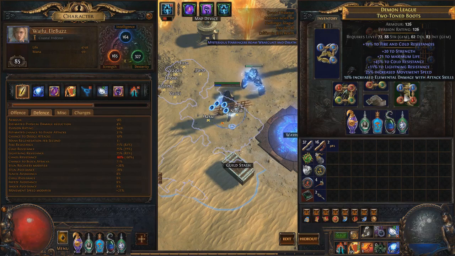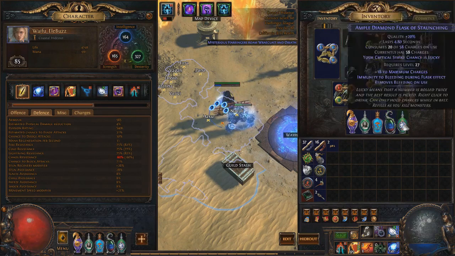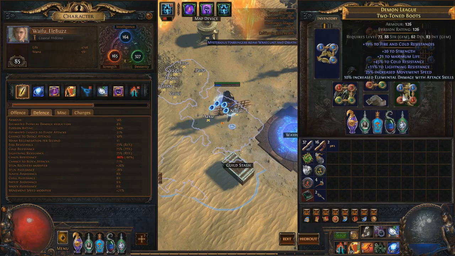What is a prefix? But yeah, just look for move speed because you want to move fast while you're shield charging. That helps your clear speed. Then you just want reses and life. That's it. That's all you want with boots. You can go for a boot enchant instead of reses.